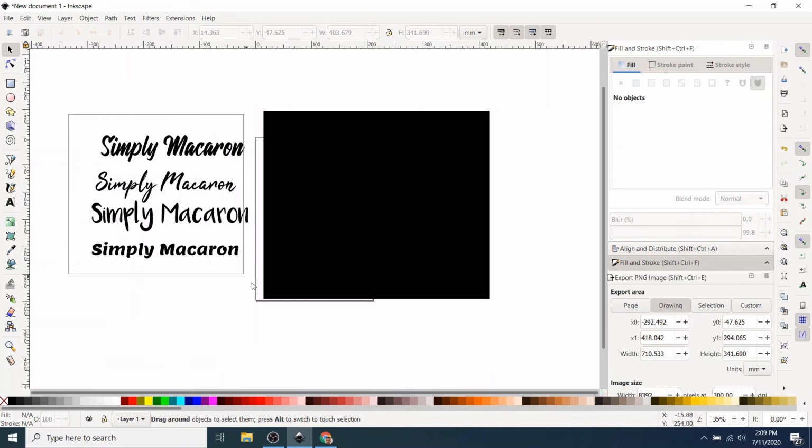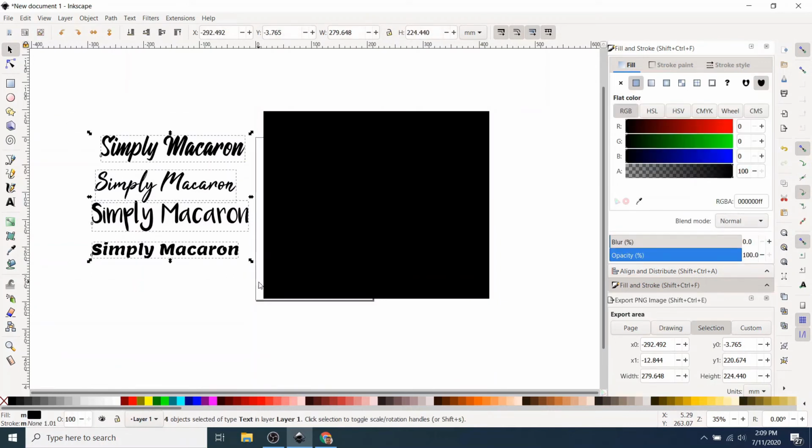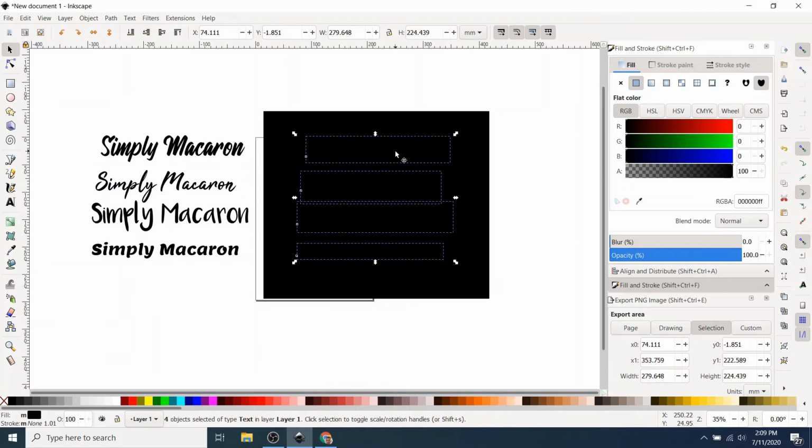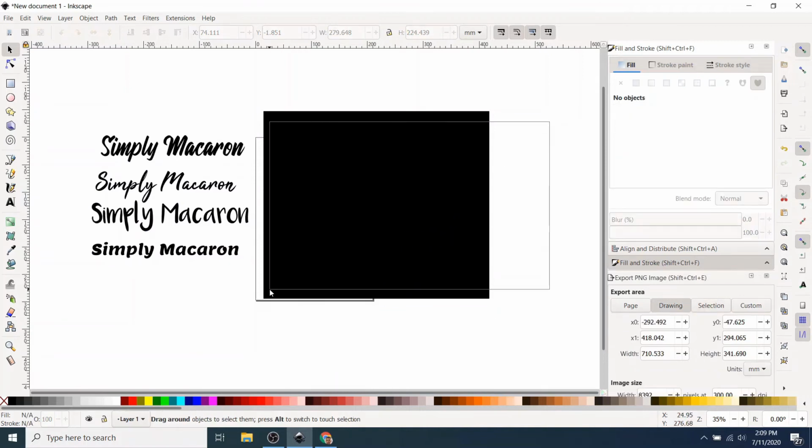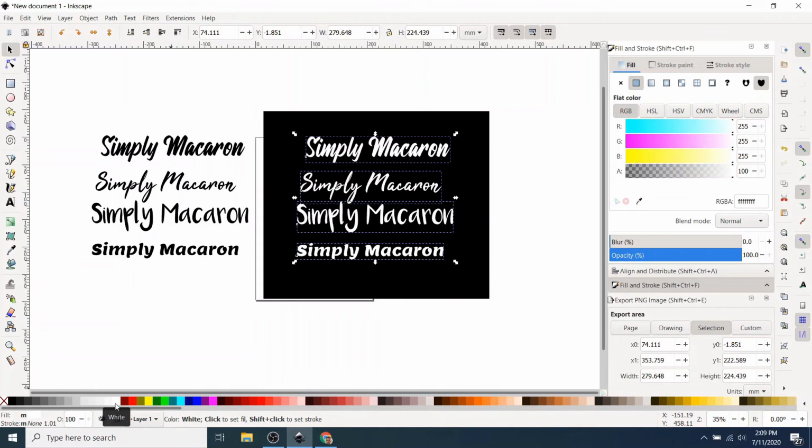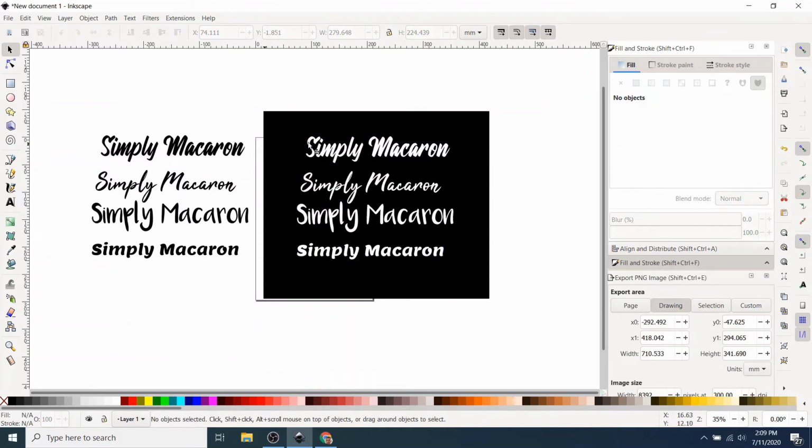And now I'm going to copy these, and I'm going to place it over there, and I'll make it white. So now we have 2 different versions. We've got the black on white and the white on black, or the knockout version. So we can see which ones we prefer, or which font looks best. Now the reason why I'm not using any colors and just black and white is because I don't want the color to influence my decision, because now I'm working out what font I would prefer for my word brand.